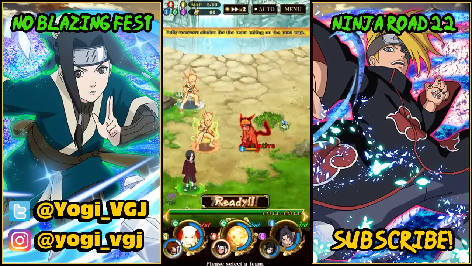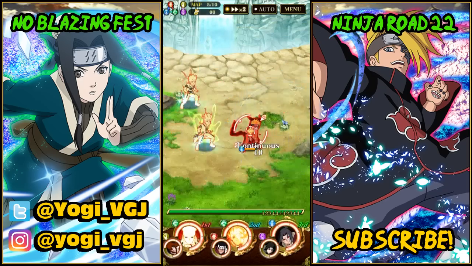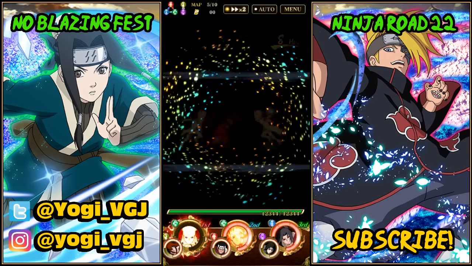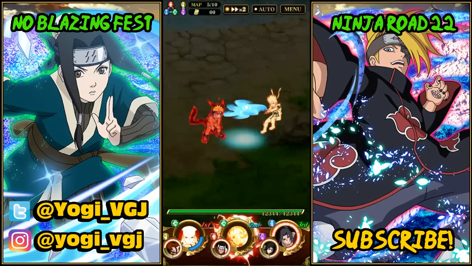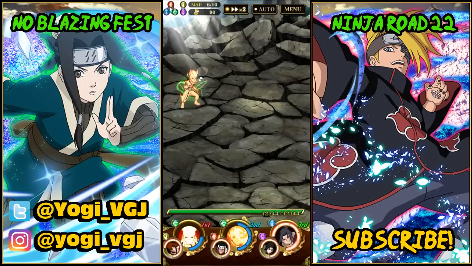Map 5 we have a body One Tail Naruto. He does have full resistance to Jutsu Sealing and immobilizing with a 10,000 point heal every turn. This one map is the main reason why this team has 2 skill units, so I can pretty much nuke him and get onto the next map. So bringing 2 skill units will definitely help out. Otherwise, you just need really strong nukers.